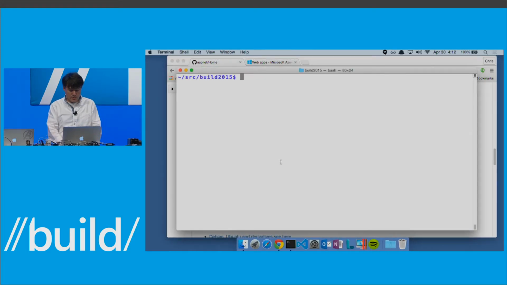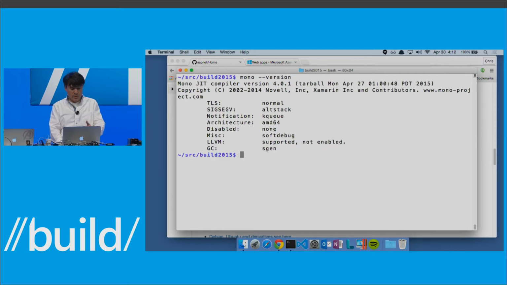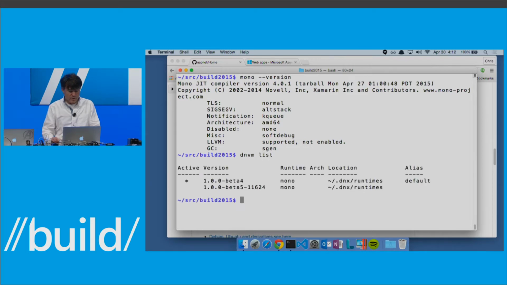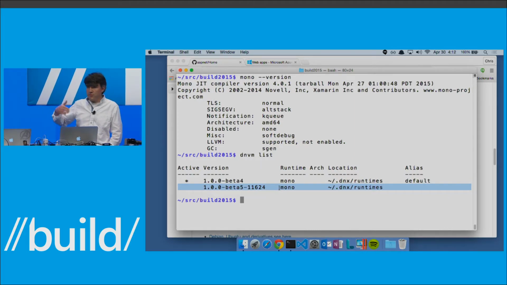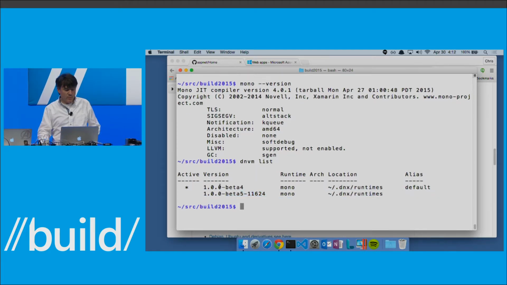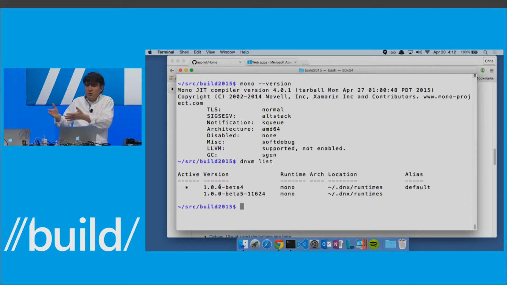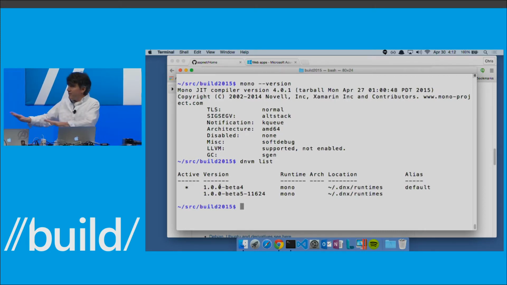and it'll install ASP.NET. So we've done that on the machine, and to know if you're good to go, you just type in mono --version, and you can see we've got Mono 4.0.1. Then of course if we do dnvm list, we can see that we've got 2 runtimes installed on the machine. One is the beta 4 runtime, which is the currently released bits that came out here at the build timeframe. And then another version, which is the beta 5 version, which is kind of the unstable bleeding edge dev nightly builds. We're not going to do that. You can see that on this machine, the active one is the beta 4 runtime. So everything that we do will use the beta 4 runtime. So that's kind of the foundation just to figure out how to get started with ASP.NET.